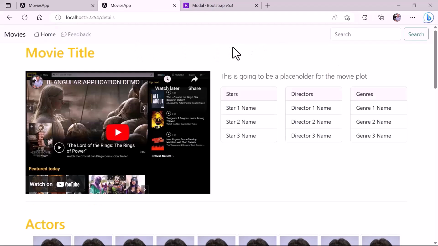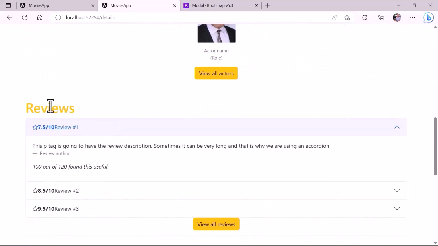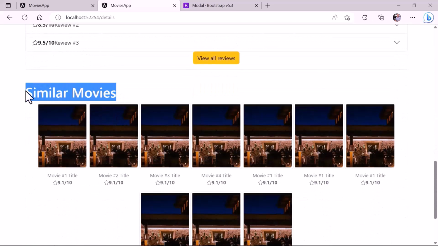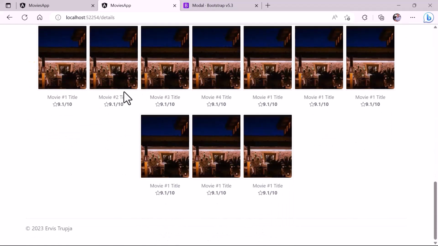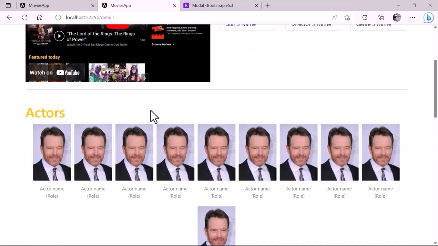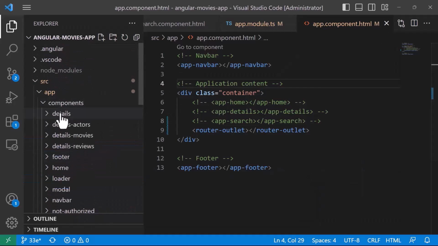Now on the movie details, we have the actors section, we have the reviews section, and we also have the similar movies section. And for each section, we have created separate components. So if you go back to the code, you'll see that in here, for example, for the movie details, you have the details component, but then for the actors within the movie details, you have the details actors, then you have details movies, and then details reviews.